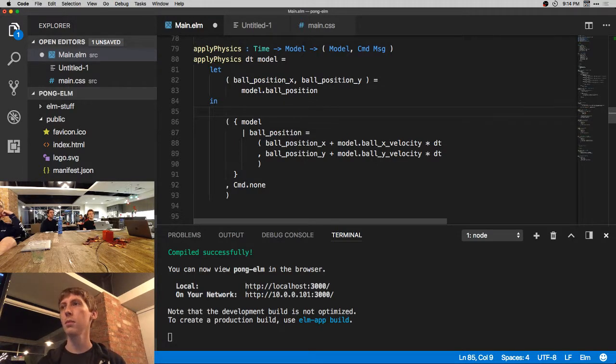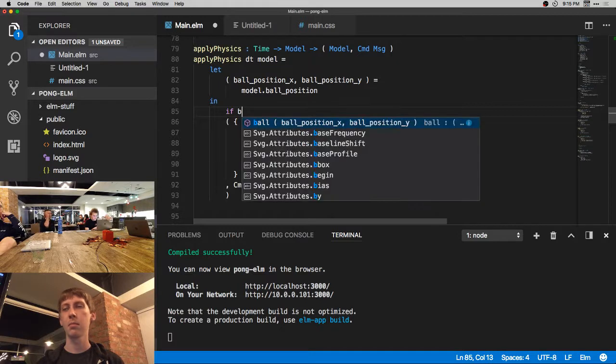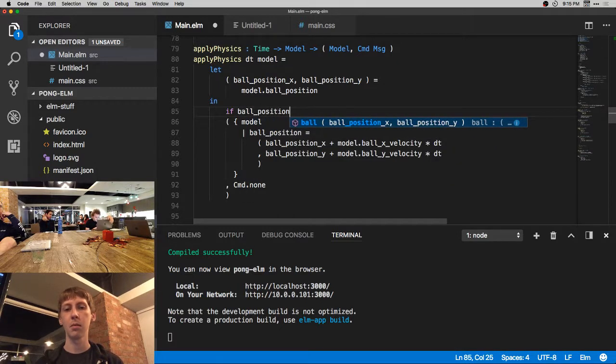In the demo that I found, you just assume that it's in there and you invert the velocity when it reaches a bound. So you could do, if ball position X, and then whatever, like 400, is the height of our window or something?